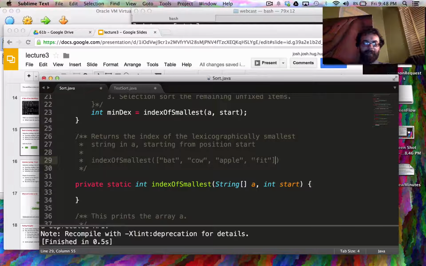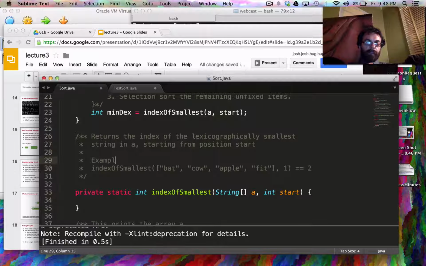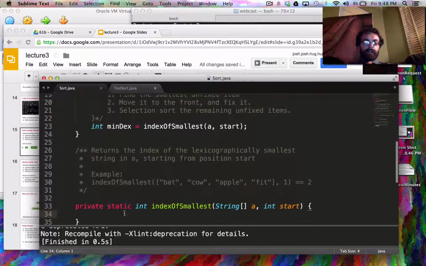I don't know, that's what came to mind. And let's say I pick position 1. That means it's going to look for these and see which one's smallest, and it will be 0, 1, 2. Right, so that's an example. Maybe I'll even say example. Okay, so that's index of smallest, and that's something we want to write, but we'll come back to it.